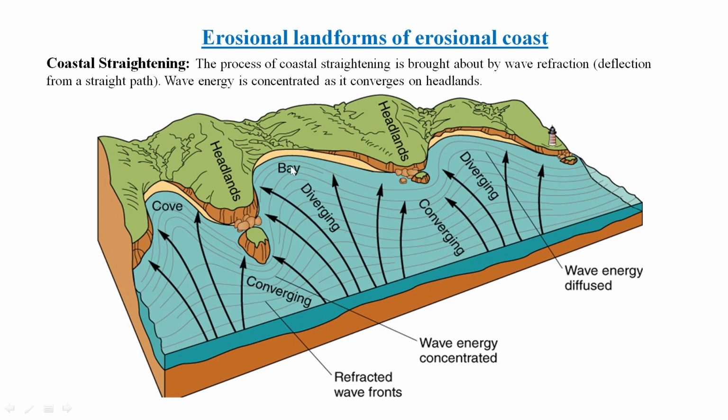Like we have different seas around our earth which are referred to as some kind of bay, for example the Bay of Bengal. So there is a bay kind of geometry it is giving. It is obviously a large sea, but it is also referred to as the Bay of Bengal. So in between you have these headlands. There is a tendency for long term erosion action of your seawater that this coastline or shoreline will try to become straight, but it is not possible because of other problems.